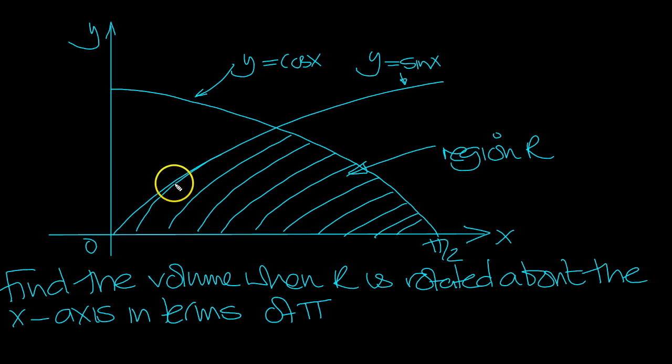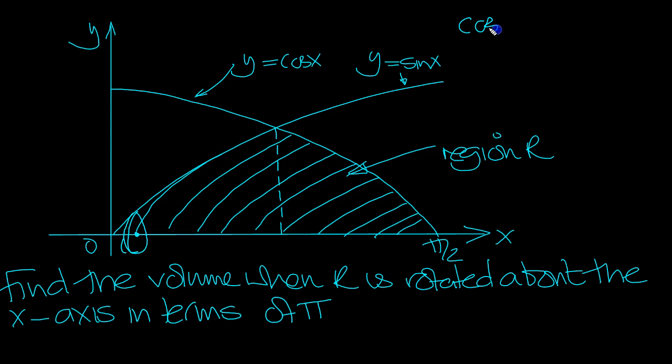So here's what we have then. Basically we're going to spin this around here, and we'll get these disks, and we need to find the volume when these are rotated 360 about the x-axis. So we'll need to divide up the disk into a series of disks because they change in terms of their height. From here to here they're going to be the height of sine, and from here to here they're going to be the height of cos.